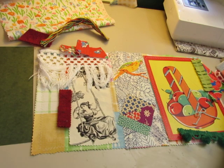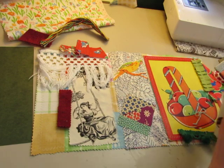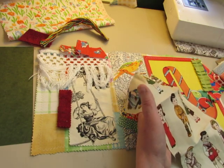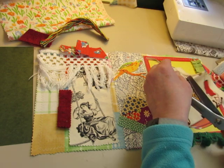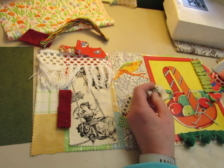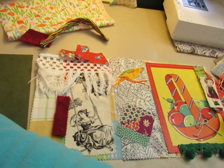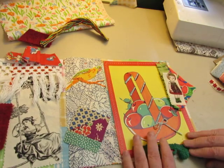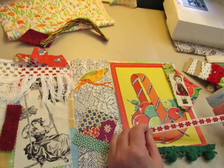Trims and things over here to my right. I pulled these little paper doll fabrics out. I don't know, I might use them inside the journal. Don't know if I want to use any outside. I've got all kinds of pretty fun, bright trims.